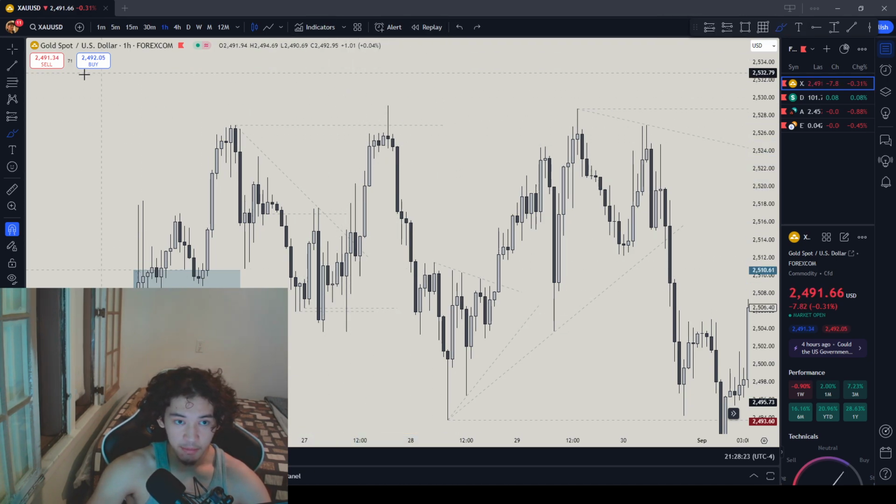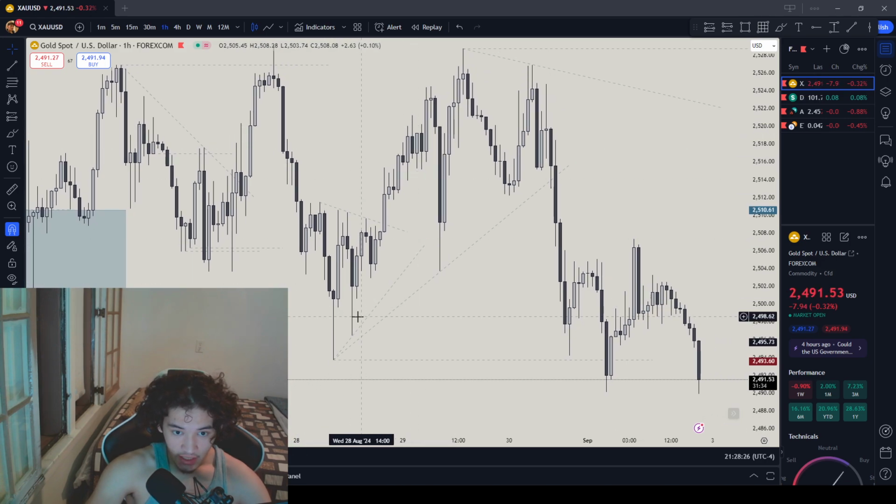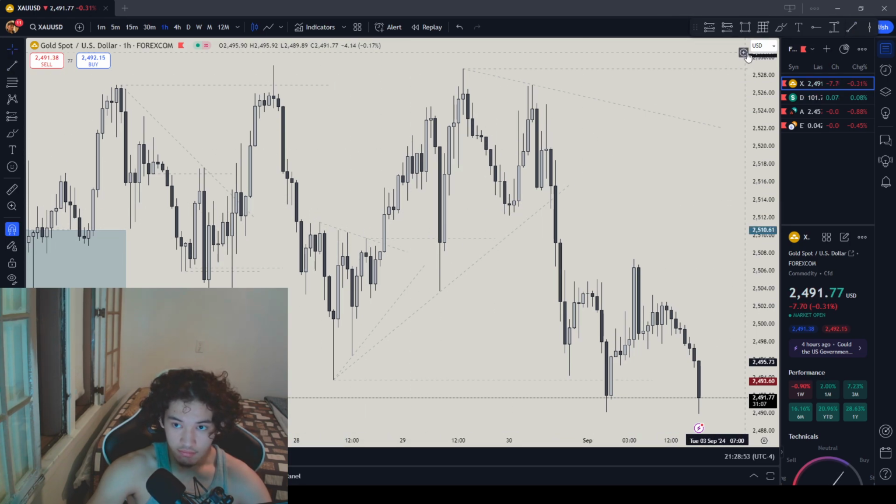Now I'll give you guys more examples of this over here. The market had 1 touch, 2 touches, and 3 touches. Now we're looking at how the trend line got broken. We had a trend line to the upside, 1 touch, 2 touches, and eventually 3 touches, right? This upside one, what did the market have? An order block, and eventually another order block which supported this other trend line. You can see the market never moved below this, because what did the market have over here? Another order block, right? But the downside trend line, what did the market have? 1 touch, 2 touches, 3 touches, and guess what?